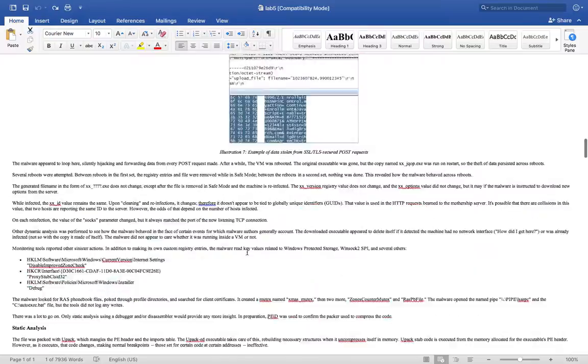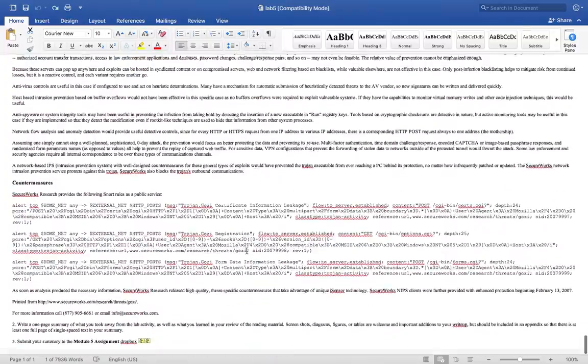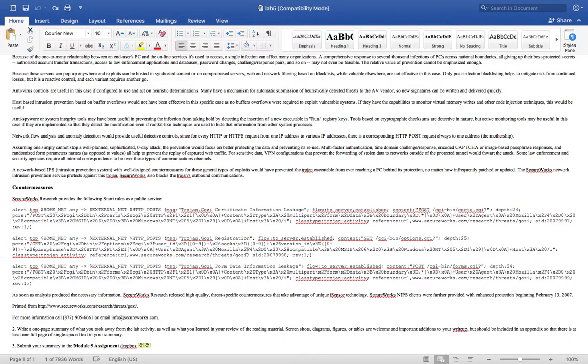What I want from this report, I want you to explain to me what you understand and what you don't understand. For those of you who might already have done things like this or are used to white papers, write your summary in the sense that you're telling a parent or a boyfriend or girlfriend, wife, husband, sister, brother, whoever, someone who doesn't understand computers very well. You're trying to explain to them what this malware does if it infected their computer.